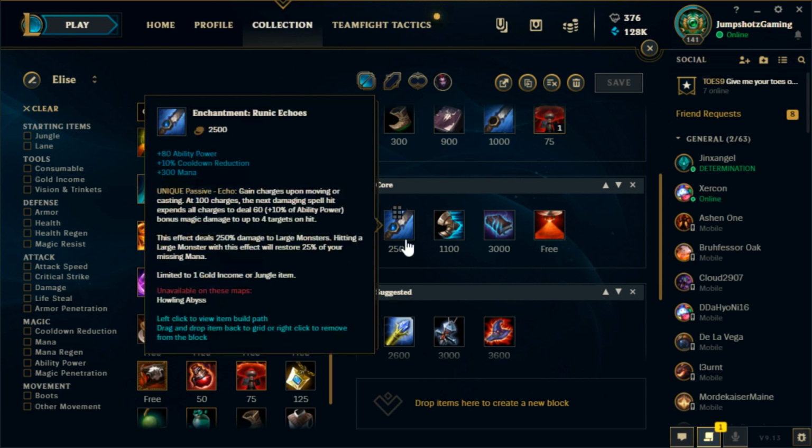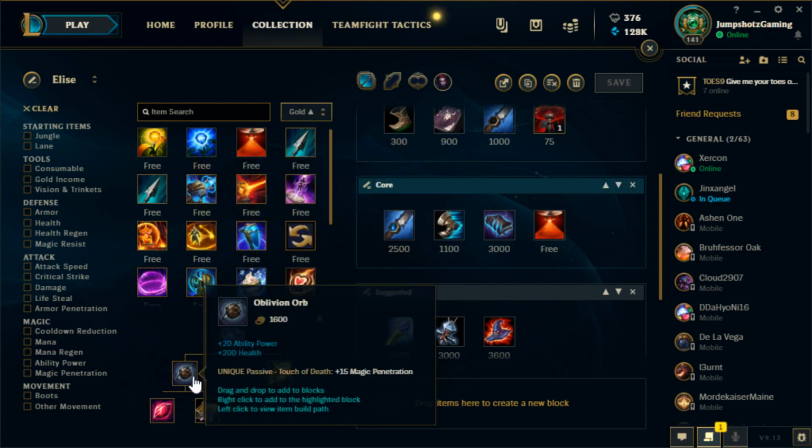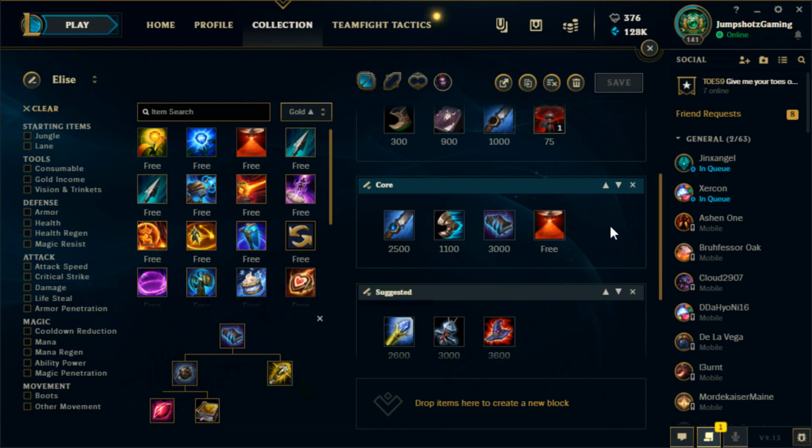This item, well, it's not a new item, but they recently buffed it so that it's cheaper, so you get that power spike earlier. Really good for Elise because you want to be closing out the games a lot earlier. Sorc shoes and the Oblivion Orb from Morellonomicon give you that magic penetration that you need to really start bursting people down. This is pretty much all you really need to get to win on Elise.